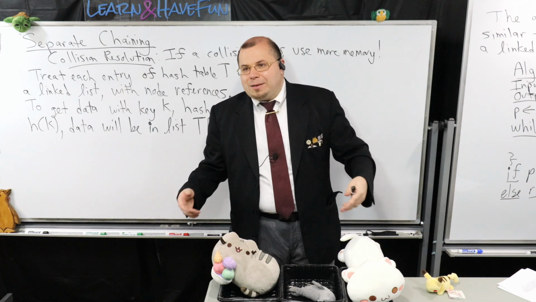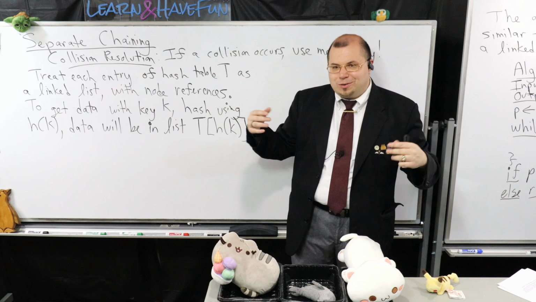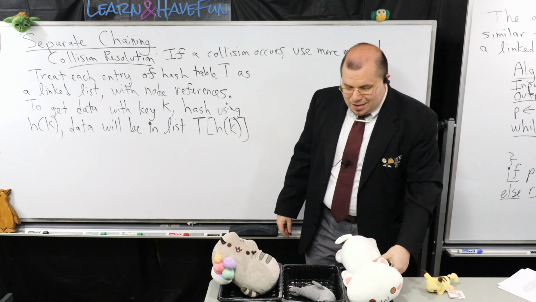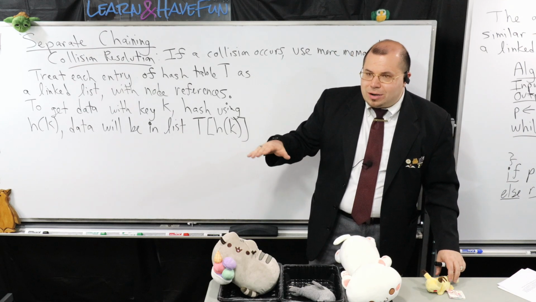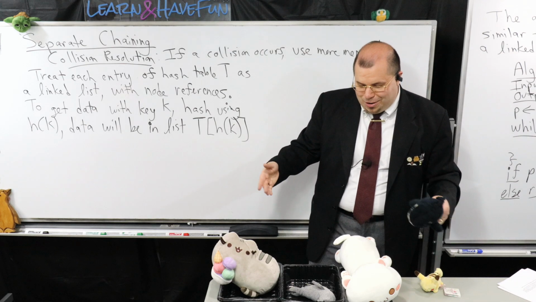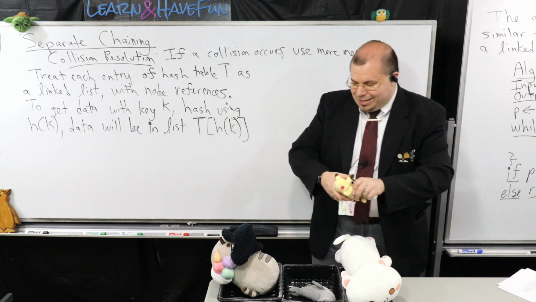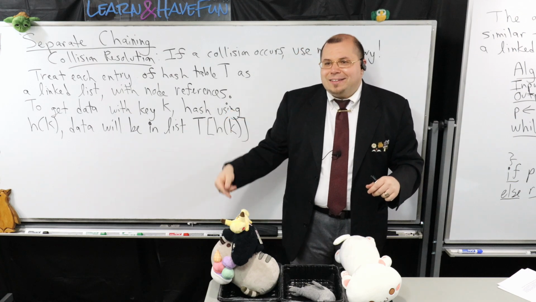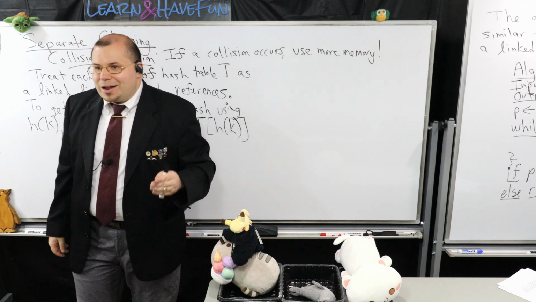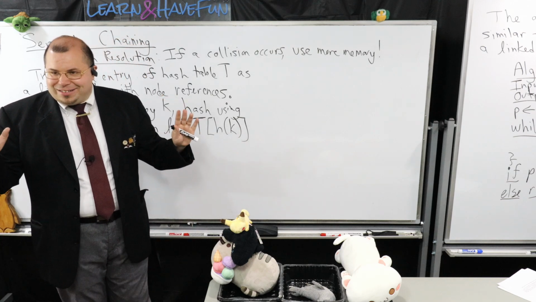So we're going to presume that we have a good enough hash function that gives us this uniformity assumption, where it either practically meets it or theoretically truly meets it. The whole idea is that if I ever run into a collision in separate chaining, instead of asking what do I do, I'm just going to stack my friends on top of each other. So if I have a collision, I'll just stack them on top of the kitty here. This is how I deal with things in separate chaining: whenever I have a collision, I just put them in the same slot. Does everybody understand the main idea?